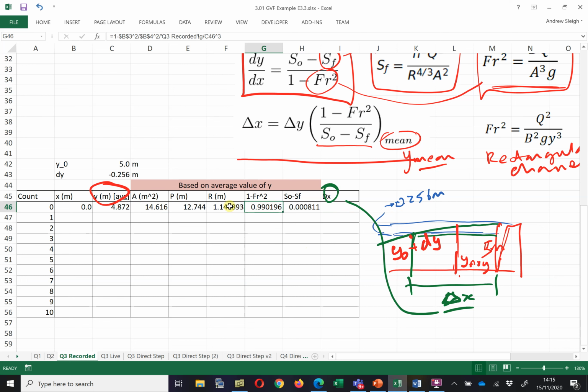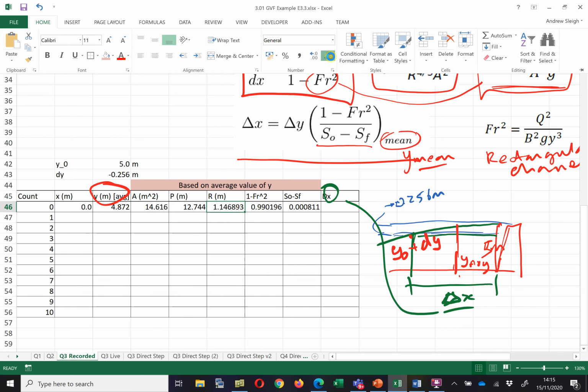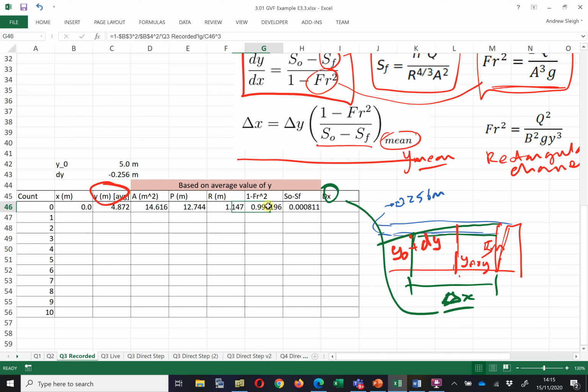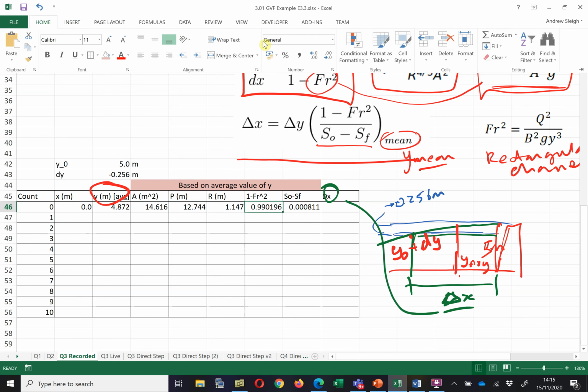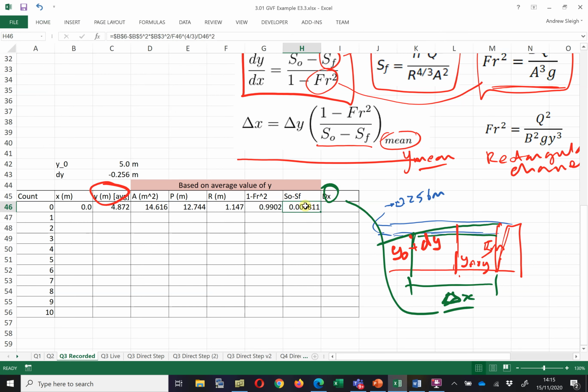Let's just check what we're doing with our units here. Well, R is a length measurement. I think we should be showing that at about 3 decimal places. Third number, similarly, well, we'll leave it at 4.